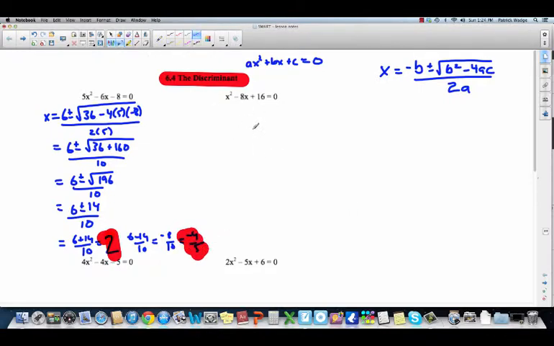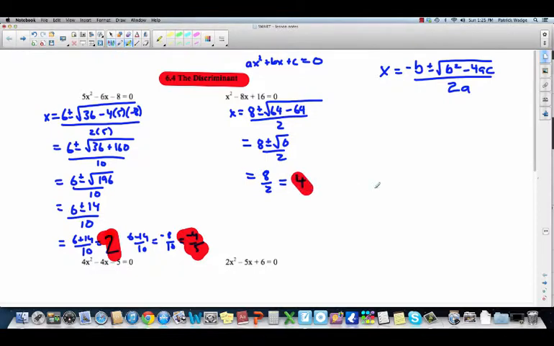Okay, let's do the next one. X equals negative b, so that'd be 8, plus or minus the square root of b squared, so that'd be 64, right? Negative 8 squared, minus 4 times 1 times 16 is 64, divided by 2 times 1 is 2. You might want to just do these on your own, stop the video and then check it. Anyway, you get x equals 8 plus or minus the square root of 0 over 2, right? Square root of 0 is 0, so 8 plus or minus 0 is still just 8. You get 4. This is your answer for this one.